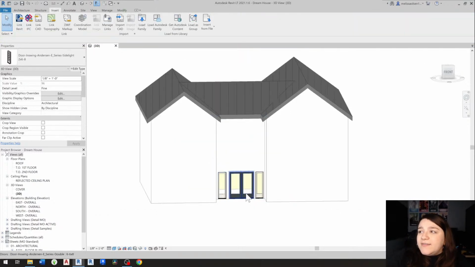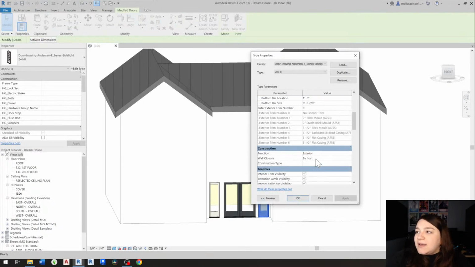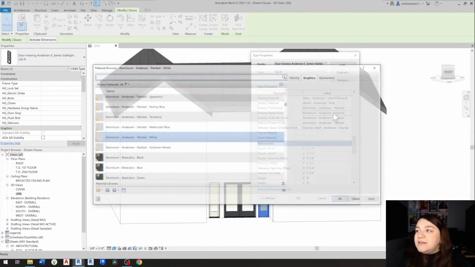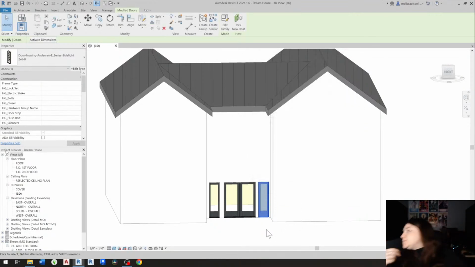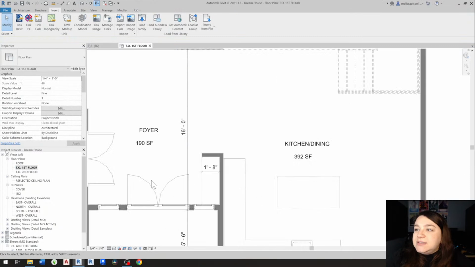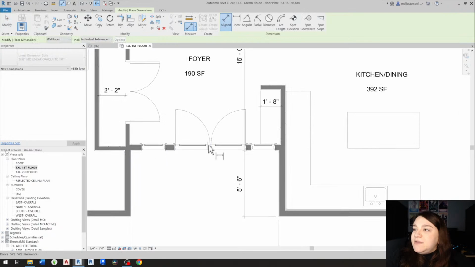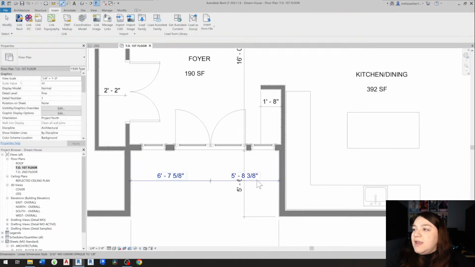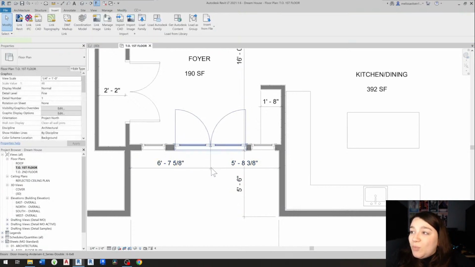Because I love a black frame with a black metal roof, and I just think black trim makes your house really stand out. So I'm going to change that for the side lights as well. And when we get to the windows, we're going to change the trim for the windows in the same spot. You guys are going to have to let me know if you end up going to the Anderson website and using these BIM models for yourself, how you like them, if you knew they existed, if you've used Anderson products in projects in real life or just in the BIM world.